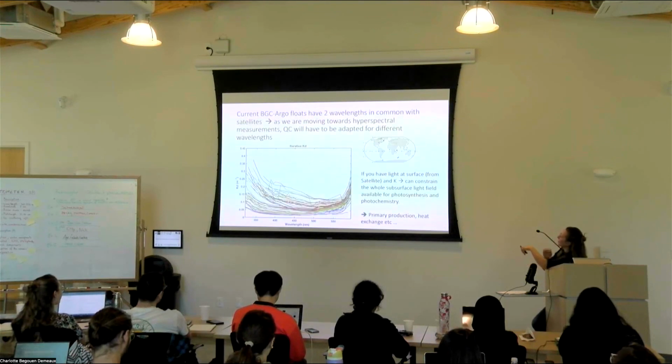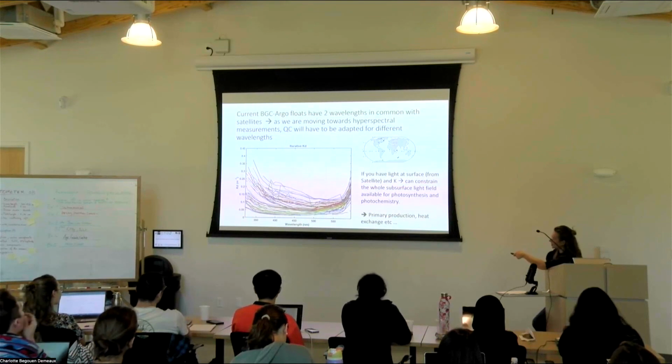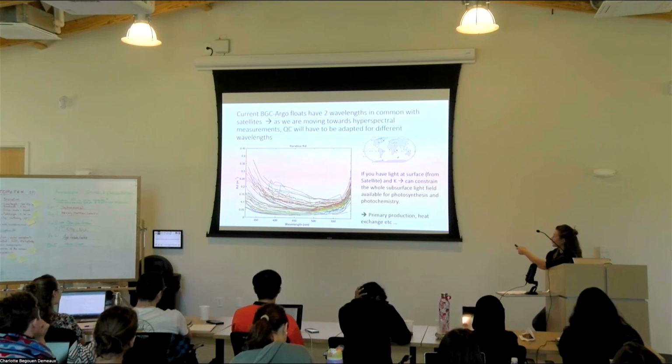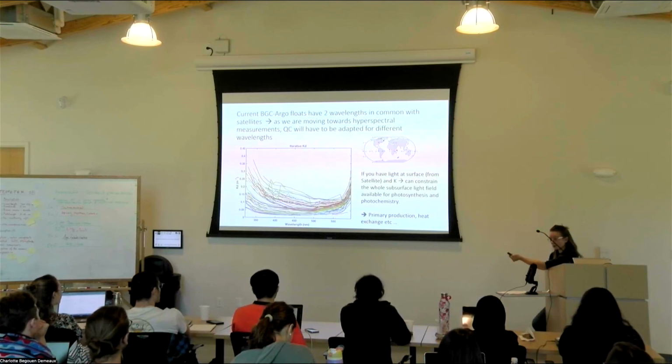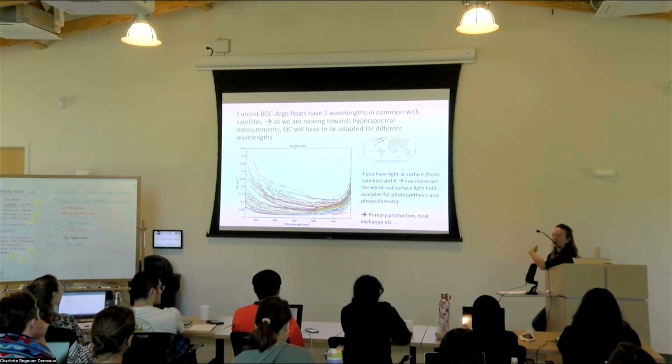And this is kind of where we are now. Those are the hyperspectral TriOS floats that Hervé Claustre lent to us. And you can see a bunch of hyperspectral KDs from several locations in the world. That's pretty exciting because before, with the Argo floats, which we tend to use for KDs because they have many advantages, including there's no shading by a ship, and there's a lot of them. So they have a pretty good worldwide distribution compared to the NOMAD cruises, where you'll have 50 points in one biome. The floats will be everywhere. So it's great when you're trying to do inverse modeling.